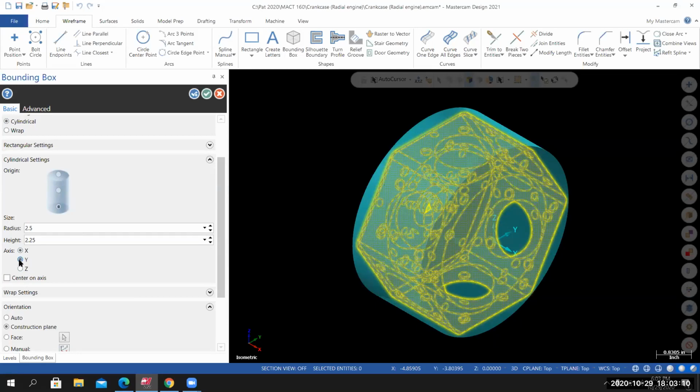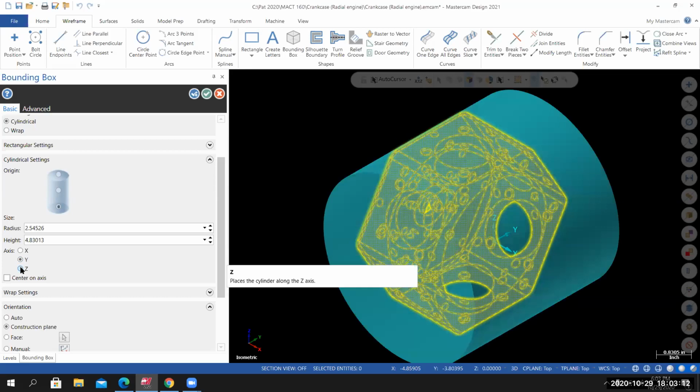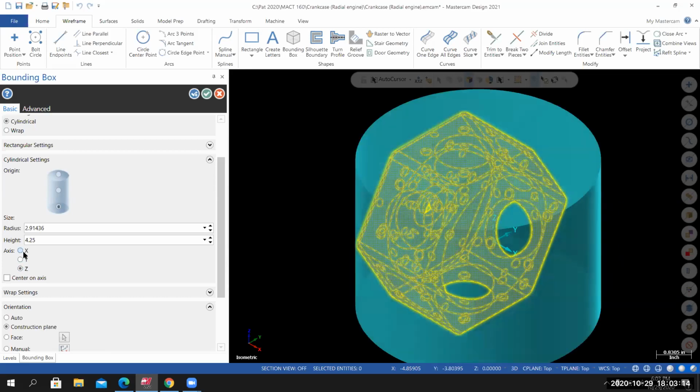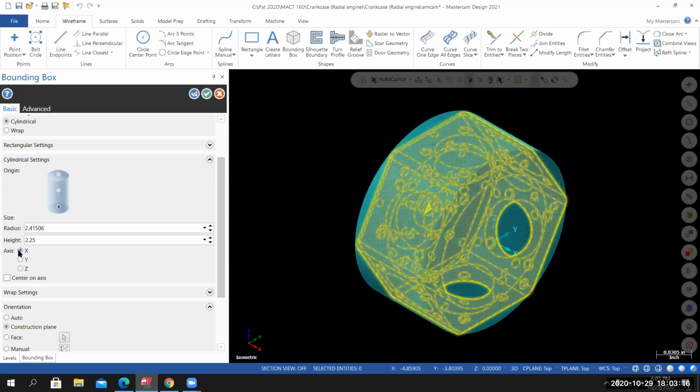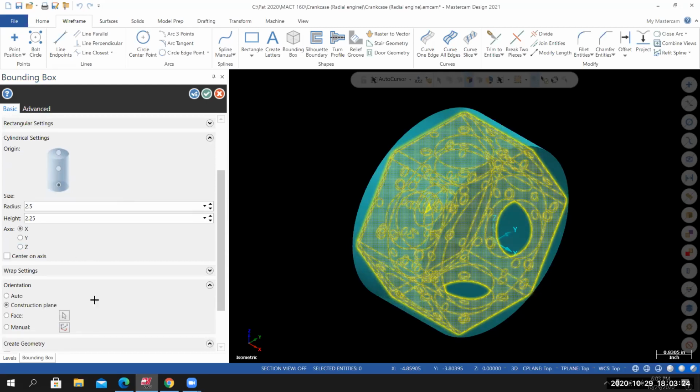If it wasn't, you could change it at this point. But it's currently set to X, and that's what we want. And make the radius value 2.5. And then you want to select center axis. And then it changes the radius value on me again, so 2.5.